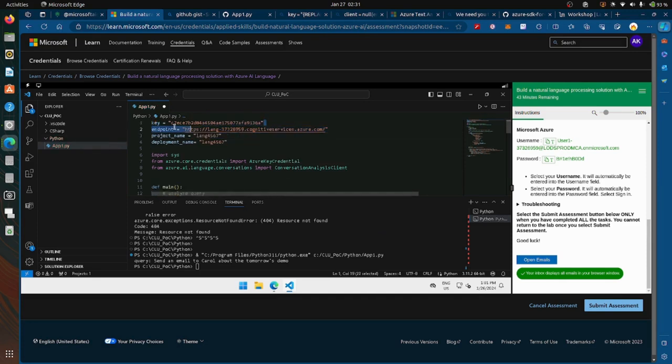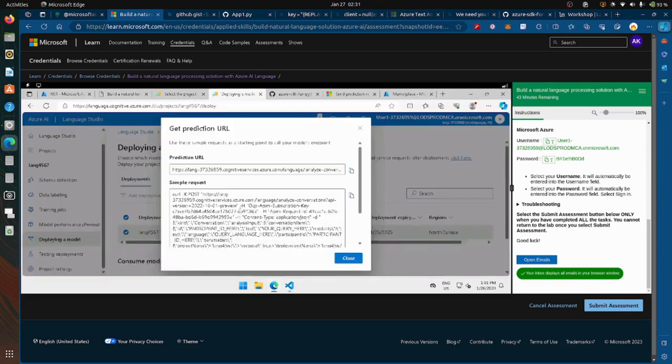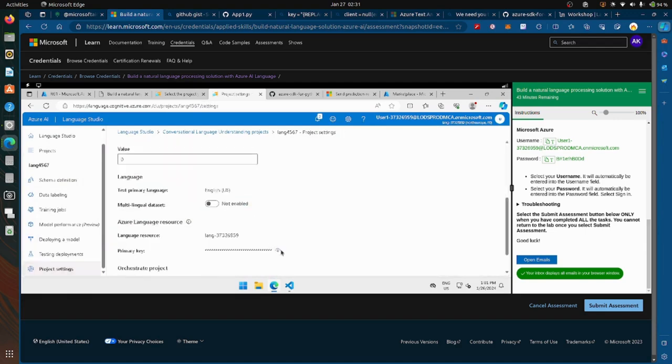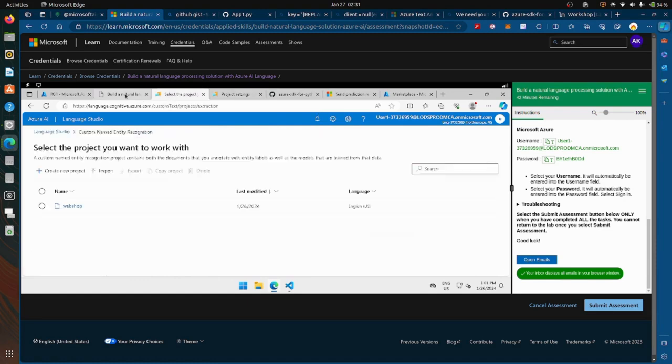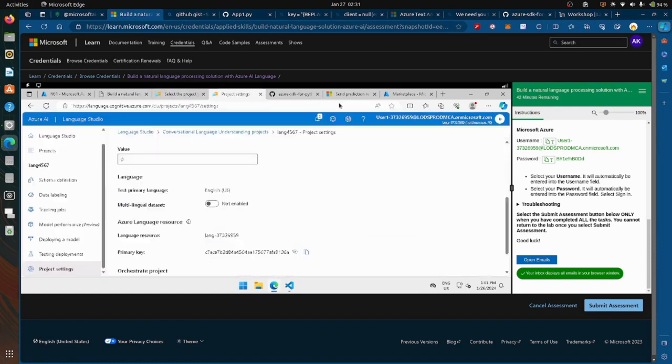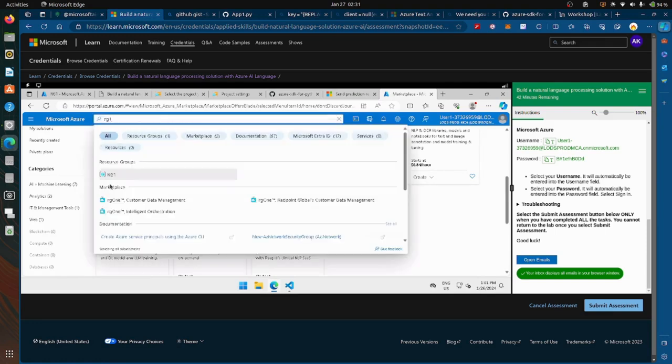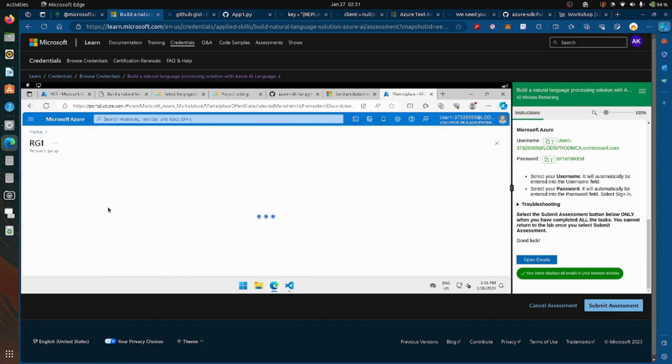The key will be different. You can take the key from here, or if you don't want to take it from there, you can go to product settings and take the key from this particular thing. For the endpoint, I think you can also go back to the resource group and take it from there, because I think that's the same endpoint, which I will confirm right now.